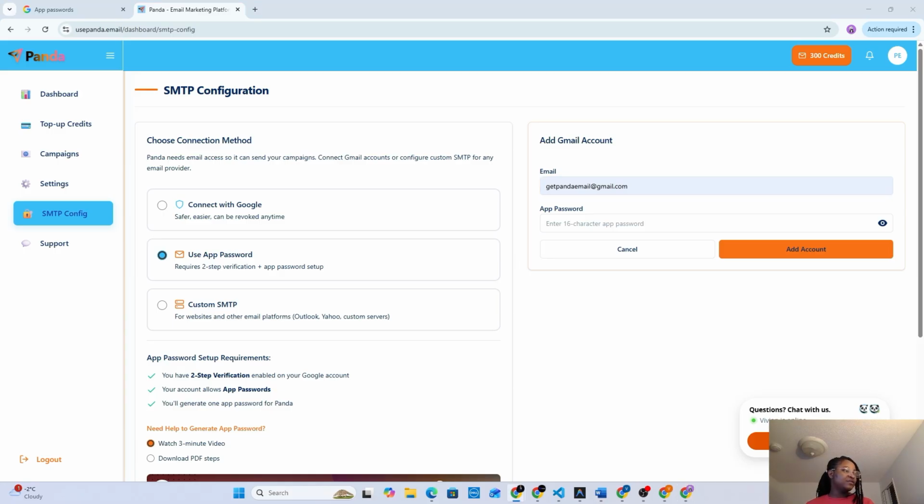And remember when I told you about saving your app password? This is where it gets handy. So you add your app password here. You can view it, you can delete it if you want to. When you think it has been tampered with, like if I view it, you can view it to make sure it's 16 characters. I'm going to still change this app password, because remember what I told you, you can delete it, you can change it whenever you think it has been tampered with, and you click add. It will be verified automatically and you are done, ready to go with your emailing.